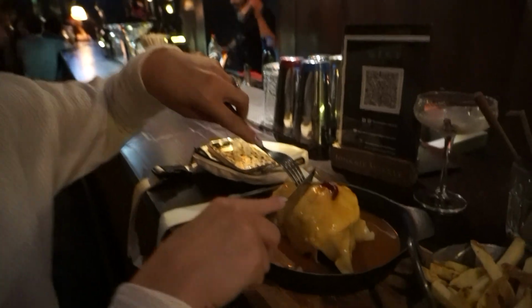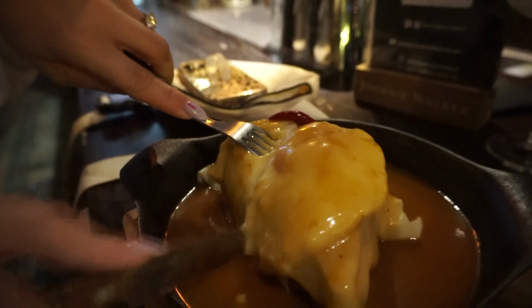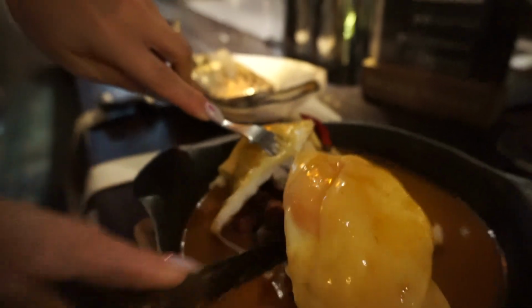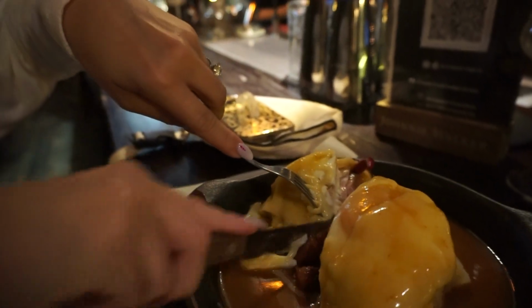Obrigado. Something that I can eat every day. Very good, right? It's the goods. It's good, yeah, for sure. We have a fork. We're back at the table. Oh, this is the best meal in Porto. You gotta get it all. Yeah. Here you go. Don't get it on you.